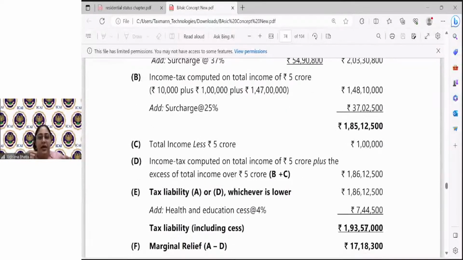ठीक है? So is it clear? Should I do it step by step, and is it clear? What other topics are left? One is, acha, regarding that, let me open. Acha, any other doubt in relation to basic concepts? Okay, so someone is saying do it under the old scheme.